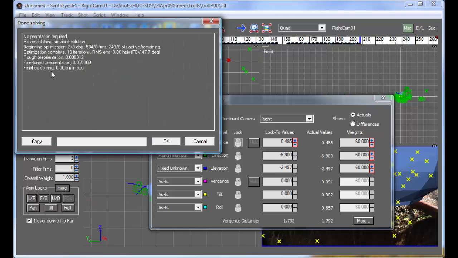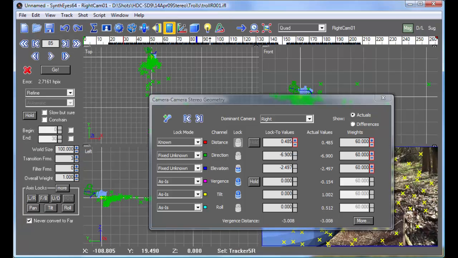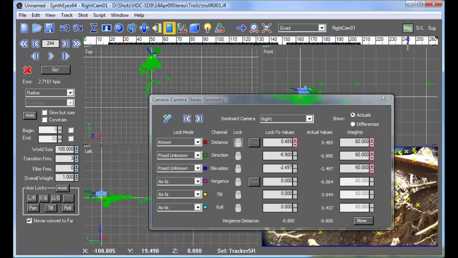So we'll just do that here, and now it's come up with an average sort of value that keeps the error as low as possible. One of the things you should notice is that each time we add more constraints between the cameras, the error is slowly creeping up a little bit more, because we're controlling where the cameras can go when really the tracking data is saying something else.